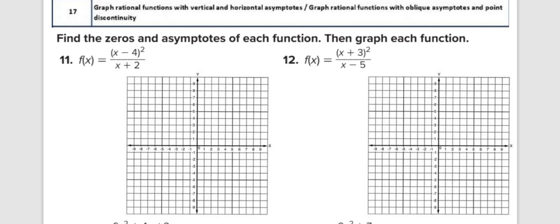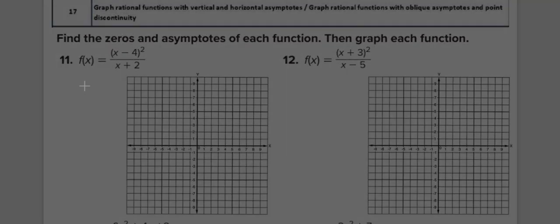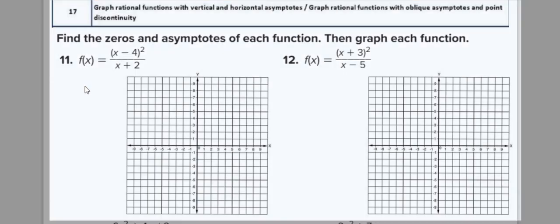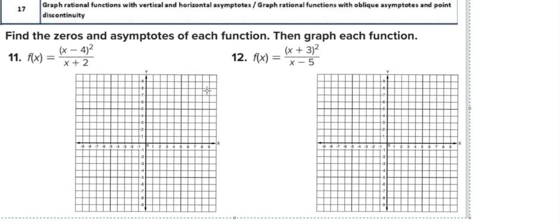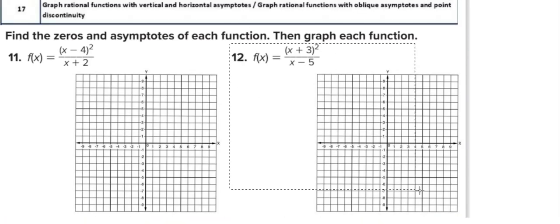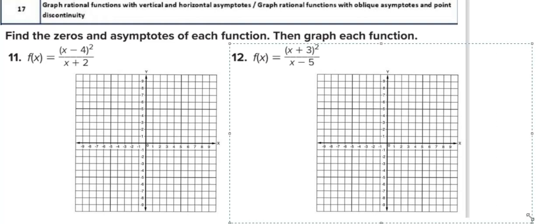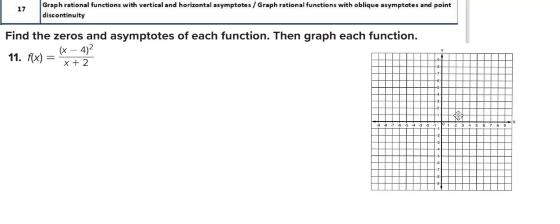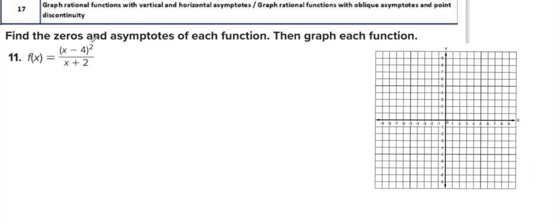So let me discuss one question with you, and then we draw the graph of this. All of them are the same from 11 to 16. Here is the question, question 11. All questions are the same, so I will discuss only one question with you. Let me take the graph separately first. The graph will come later. Firstly, we need to find the zeros.